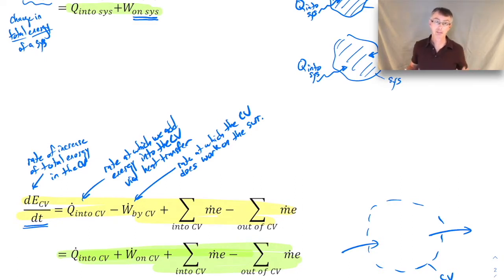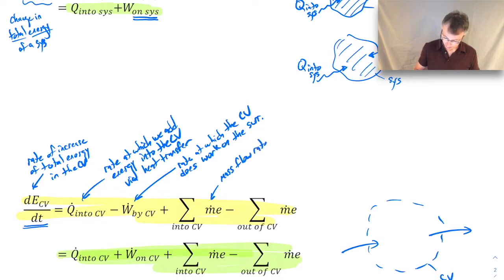Remember, in a control volume, mass can come in and out of the control volume. So I've kind of drawn that here. The m dot is the mass flow rate. It's the rate at which mass comes into or out of the control volume. So it'd be like kilograms per second. So let's say there's a mass flow rate here coming in. And there's a little piece of substance. I'll just draw it as a little cube here, some mass.